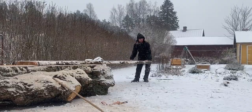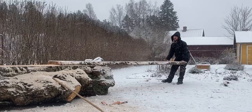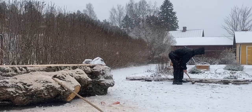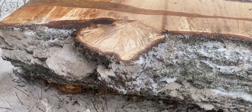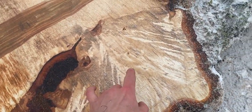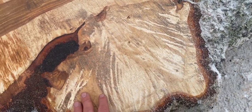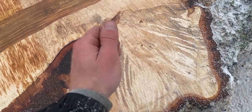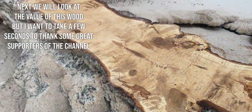Once the first cut has been made and your equipment isn't falling apart, cutting the slabs is the easy part. You just sit there feeding the saw through the log, and there's always some excitement in getting a look at the character of the wood as each slab will be unique. This is not masur birch or Karelian birch — this is just plain normal birch, but it has a lot of burls. This is typical birch burl, which has been used throughout history in northern Sweden and Lapland for making Kuksa bowls that you drink your coffee from.